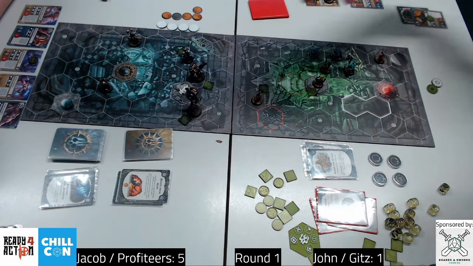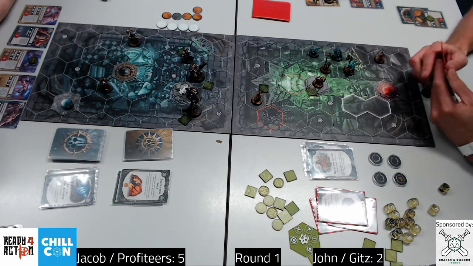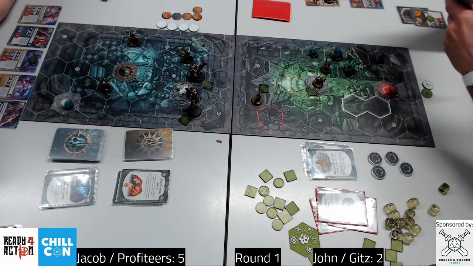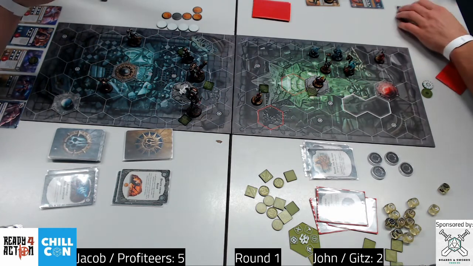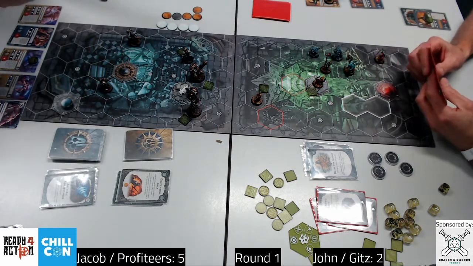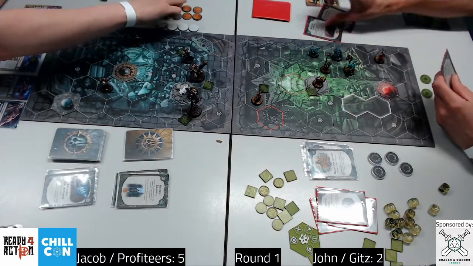Oh, we've had a score here from John for Warning Shot. Such a useful card, Warning Shot as well, isn't it? With a ready for action play that's also scored and pushed Draxskewer back. Jacob scores Shining Example in the end of the round.